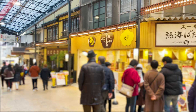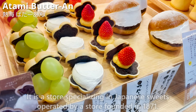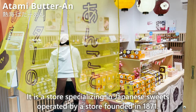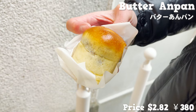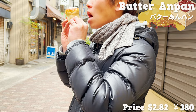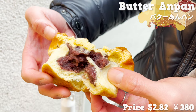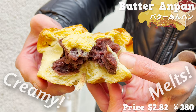Next, we'll introduce Atami Butter Inn, a store specializing in Japanese sweets operated by a shop founded in 1871. We'll eat their butter anpan, which sells out immediately. It is the most popular bread in the store, filled with red bean paste and butter. The puffy bread contains buttercream and anko — just right, not too sweet. The butter is creamy and melts in your mouth. It's a bread that reminds me of Japan.